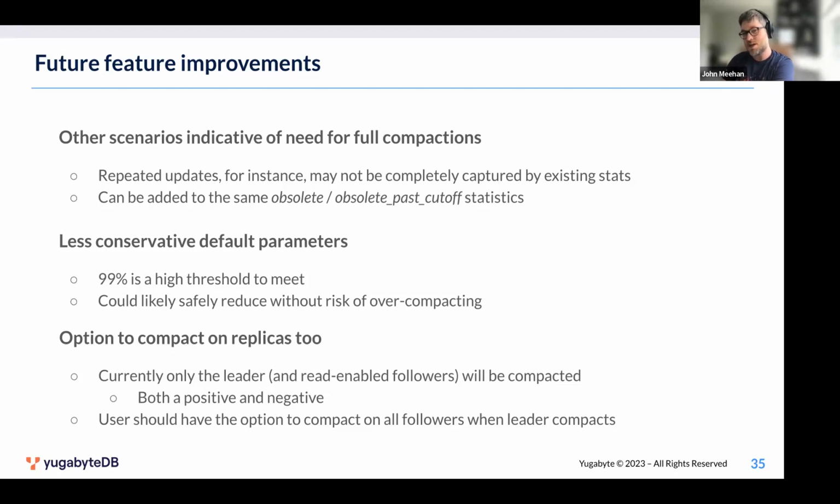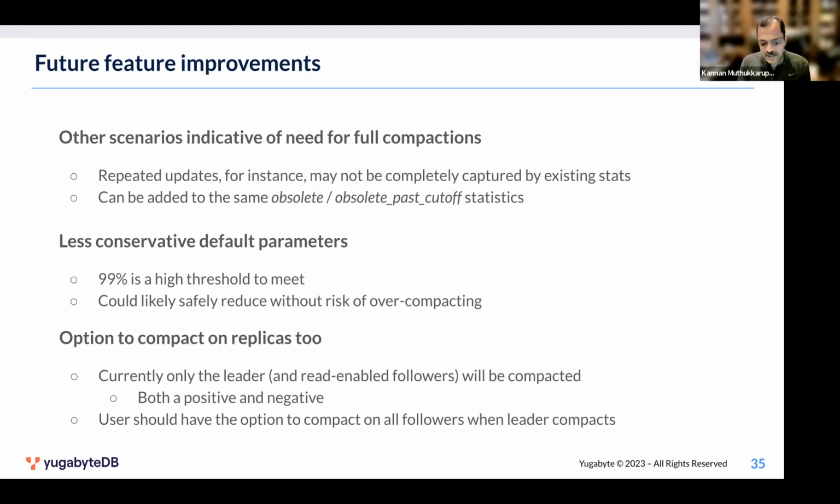However, what it also means is if we have a failover to one of those followers, it may require additional slow reads before it detects that, hey, we need to do a compaction on this new leader, at which point performance may drop for a bit until that compaction is triggered, at which point it'll return to what it was before. Yeah, just to put a finer point there, it's a trade-off, as you can imagine.